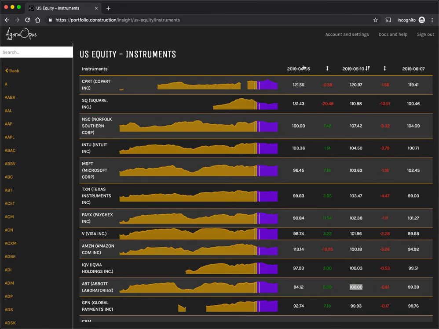We have a few different columns. The column in the middle here is showing us the most recent ranking values. So this date here, 2019 May 10th, is the latest available ranking data as of now when I make this video. Then on each side of that, to the left we have the historical ranking value on the date as shown here, so that's 2019 5, and then on the right side we have forward-looking 2019 6, 7, and that's basically from the markers you see on the sparklines.